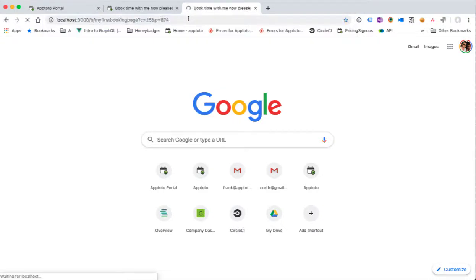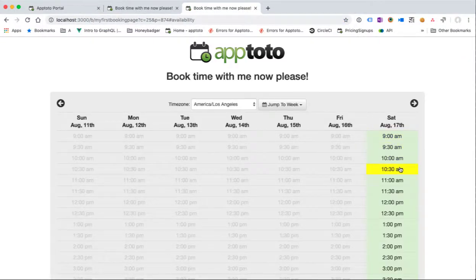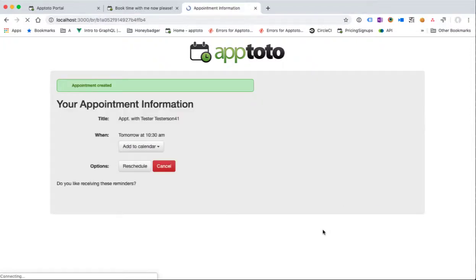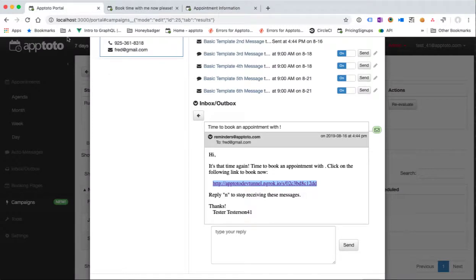So when they book an appointment, they don't have to actually put in their details. We will have pulled in all the contact details from the address book already. And if you have other fields on here, they can fill that out. But this is nice. They don't have to fill it out again. They can change it if it's a different number that they're using now or whatnot. But when they click Book Now, that books the appointment directly onto your calendar.